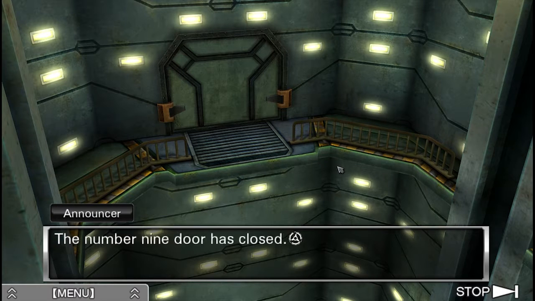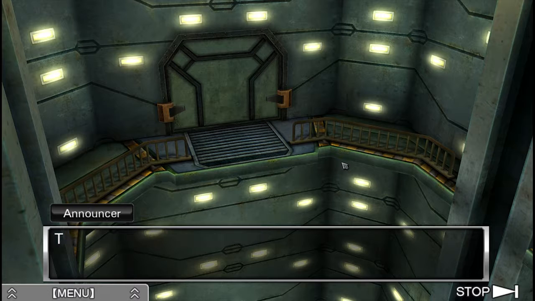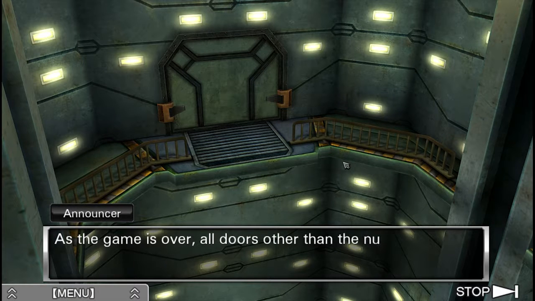The number 9 door has closed. That's so weird. Why give us the key then? This ends the nonary game. Thank you for your participation. As the game is over, all doors other than the number 9 door have been unlocked.